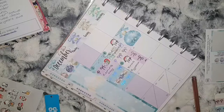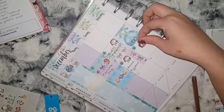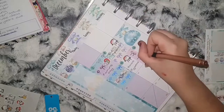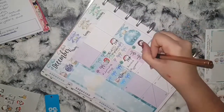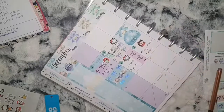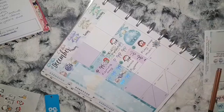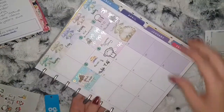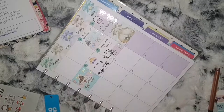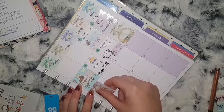For the 12th, I had some bits to do around the house, so that wasn't really much to mark, but I was playing some Christmas music, so I just used this FoxAndCactus Christmas sticker and a snowflake from a LucindaCharlotte sheet. For the 13th, I don't have anything, so I use a full box from the kit.